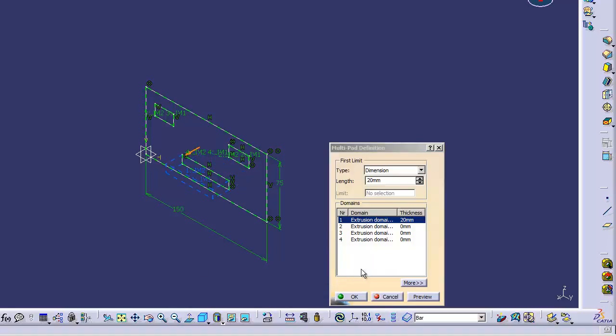Now you select the second domain. This domain is selected, and you can give some other value. You need not give the same value, you can give 35. This is projected 35. It is also outside. And now the third, this one is selected, you can see the selection there. And you can give another value, 15 let us say.